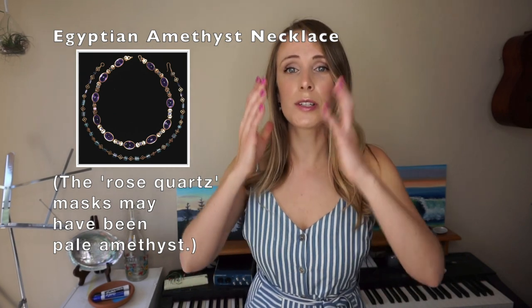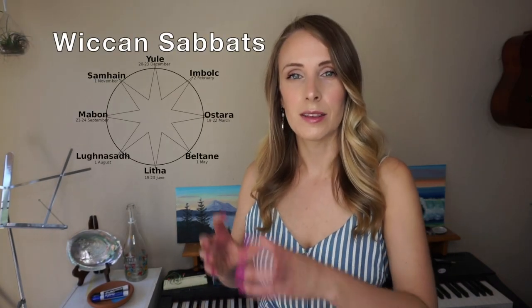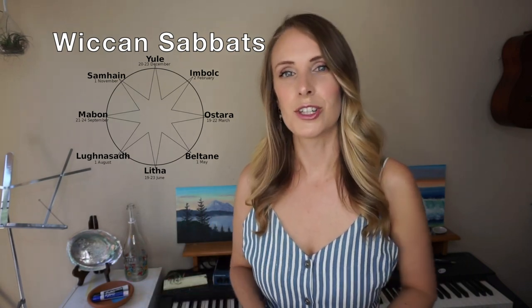Rose quartz is a beautiful mineral. Humans have appreciated this stone since ancient times — it was prized for its powers of physical beautification, and may have been used as a love token as early as 600 BC. Facial masks of rose quartz were discovered in Egyptian tombs; they were thought by Egyptians and Romans to clear the complexion and prevent wrinkles. It was also honored by Tibetan and Oriental cultures, and to this day it's a major carving stone for China. In pagan or Wiccan practice, rose quartz is tied with the holiday Beltane, or May Day, on May 1st — halfway between the spring equinox and the summer solstice — a Sabbath celebrating masculine and feminine energy coming together to make new life.